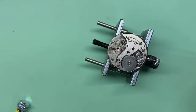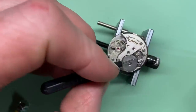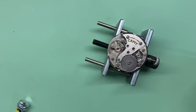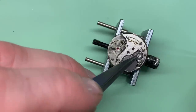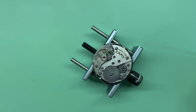As I say, I do these things in probably the wrong order. We can fit the crown wheel assembly, so high friction point. So D5, and it has this little washer, and then the wheel, and then the left-handed thread. The screw, and there we have it.